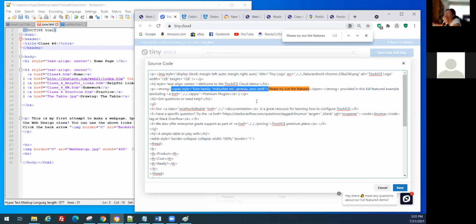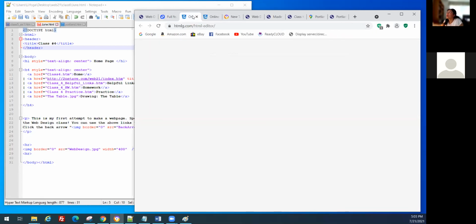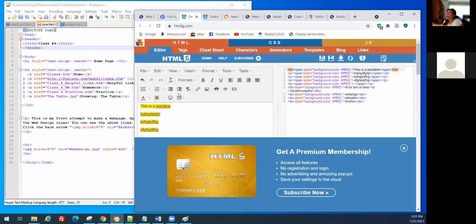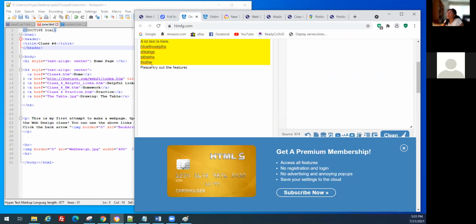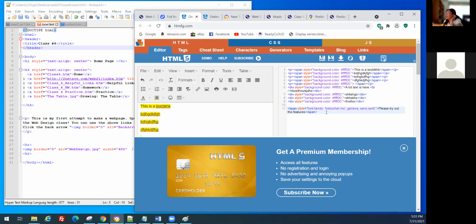So this is not super good, but if you copy this code here and put it here with Control V, you see here's the font.